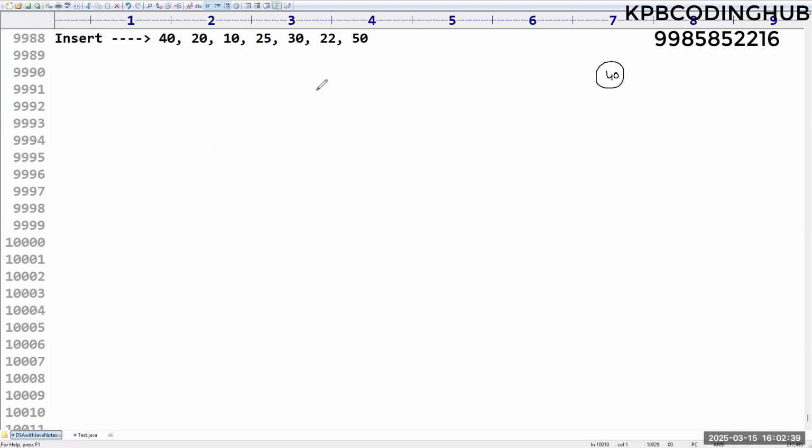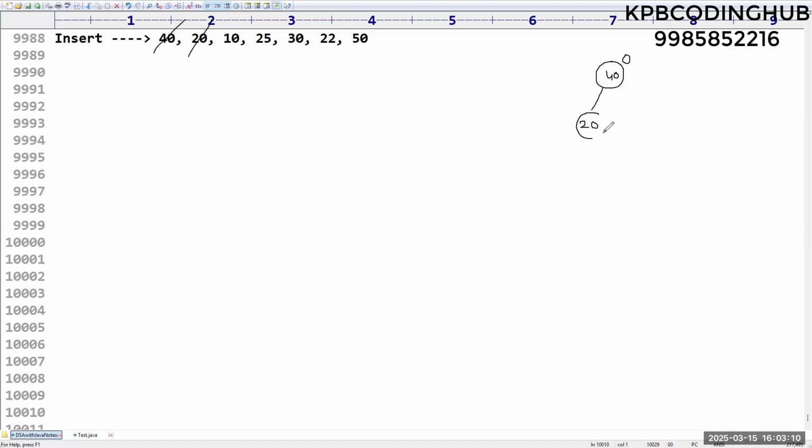Now we need to calculate the balance factor for this. What is the balance factor? Tell me, on the left side how many nodes are there? 0. On the right side how many nodes are there? 0. 0 minus 0, 0 is the balance factor for this node. Clear? Yes. Now we have to insert 20. Tell me, will 20 come to the left or right? Left of 40.